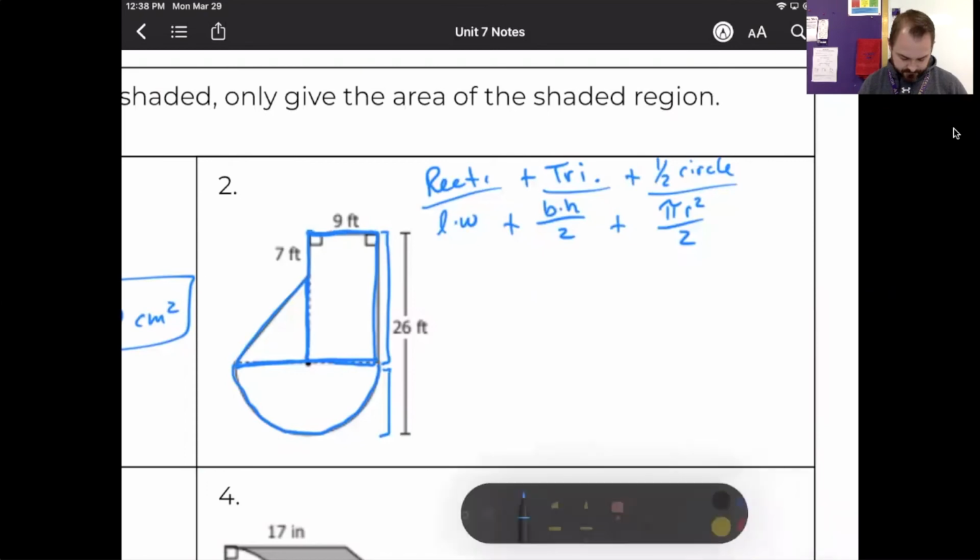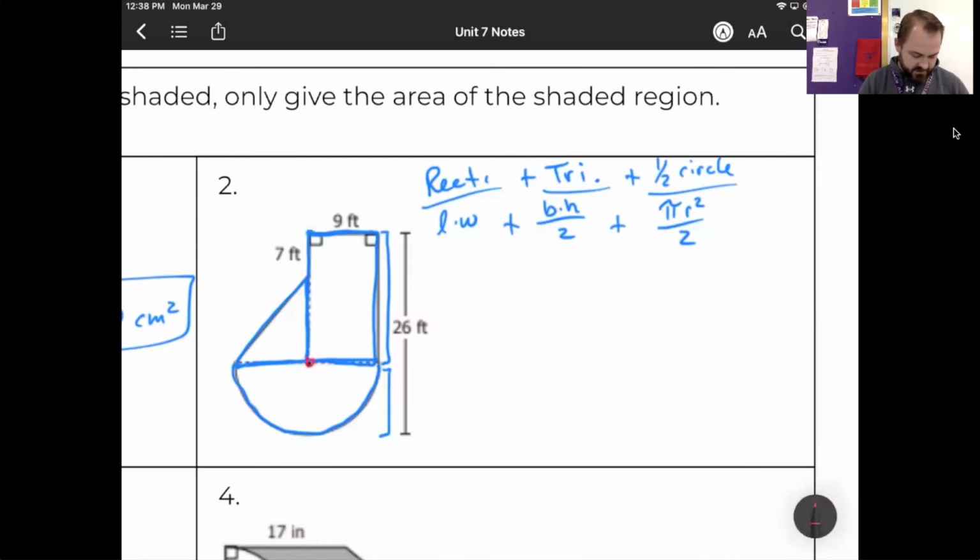Well, from the center to this side is also the opposite side of the rectangle, so that's 9. That ends up being the radius of that circle. Well, radius goes anywhere, so that's 9, and so is this. Now this side doesn't help me as much, but this one does. This radius here is the same as this length there, 9. So if I do 26 minus 9, I get 17 for the length or width of my rectangle.